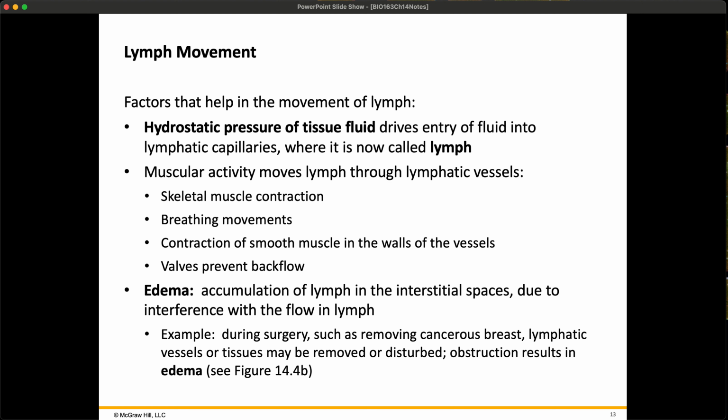So their doctor might prescribe meds to help reduce inflammation or reduce fluid collection, maybe compression garments to add that physical compression of squeezing and pushing the fluid through, maybe massage, multiple things that they could do to help counteract this edema. If it needed drainage, they would put in a drainage tube to help with that.